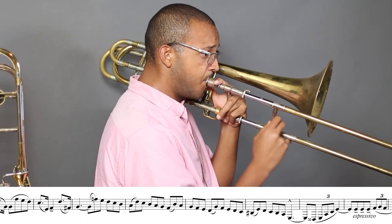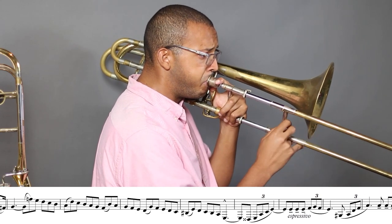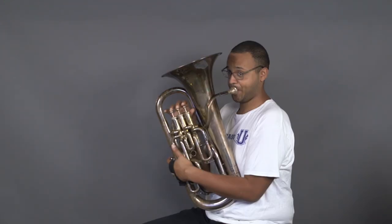I use a Heritage 0 AL for bass trombone and I've been using it since I bought my bass trombone during my freshman year of college. I've tried other mouthpieces like a Classic 1 AL for extended periods of time but always seem to find my way back to this mouthpiece. I have a lot of bass trombone friends who prefer playing something smaller, but many of those mouthpieces didn't seem to work as well for me. Mouthpieces are probably the most personal part of equipment choices. It's helpful to see what other people are playing, but at the end of the day you have to try it for yourself.